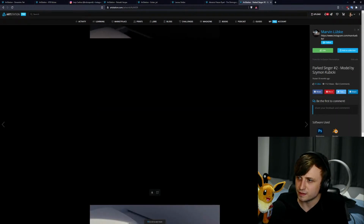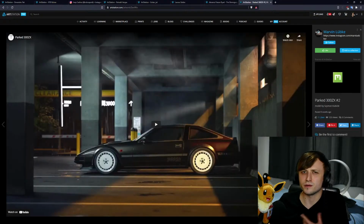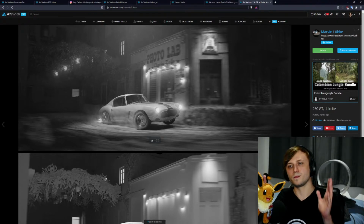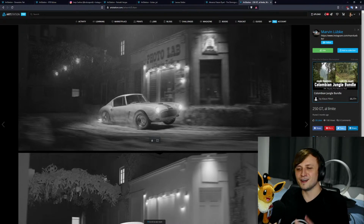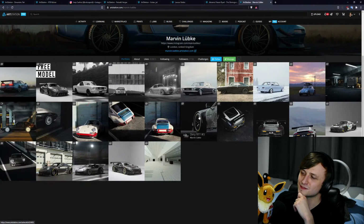This one pops out to me immediately, probably because of the color, and the lighting is superb. I remember seeing some really cool vehicle renders on a website called Evermotion, was it? I remember looking through that when I was in school because I was so inspired by it. Whenever I see super detailed car renders with such amazing lighting, it reminds me of being in school before I was any good at 3D art or any kind of rendering, and just looking at it. I used to show my friends two pictures, one from Evermotion and one from real life, and say, okay, which one do you think's real? And just see if they could get it right. Fantastic times. I love it.